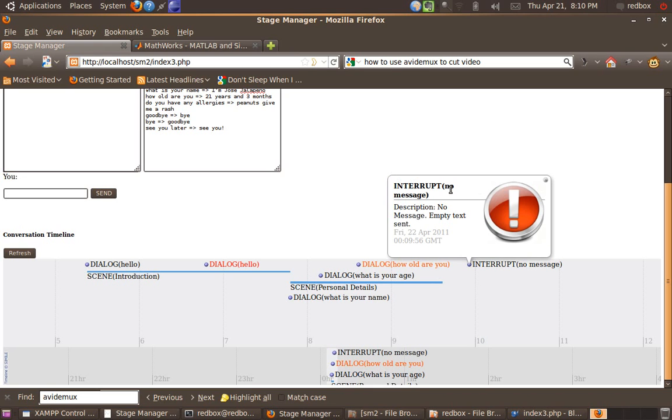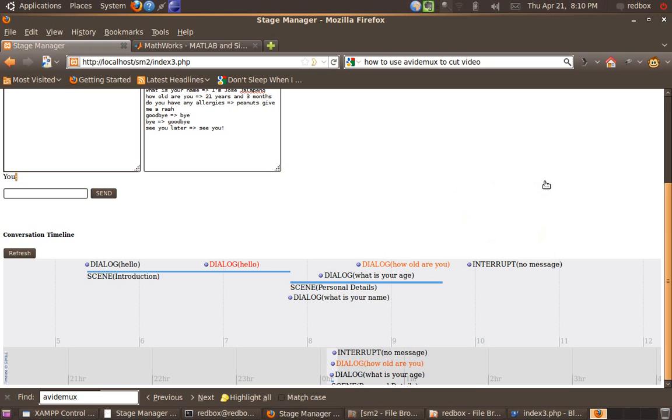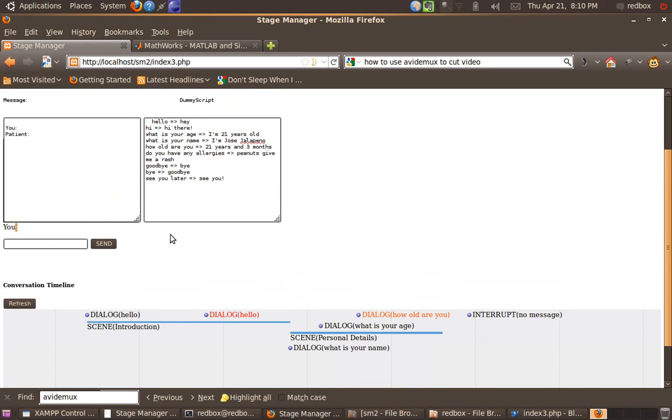This interrupt message is as of now only showing that an empty text was sent, but we can increase this library to include a large array of interrupt messages, including instances such as the user's messages being delayed by a long time, or there being no conversation for some time, and things like that. So we can potentially do that with the stage manager modules as well.